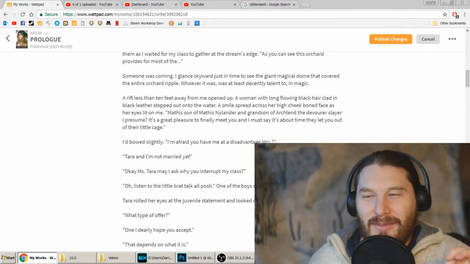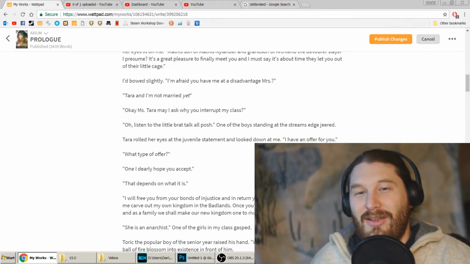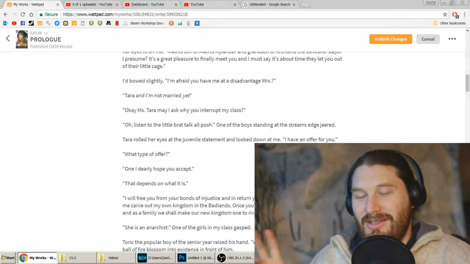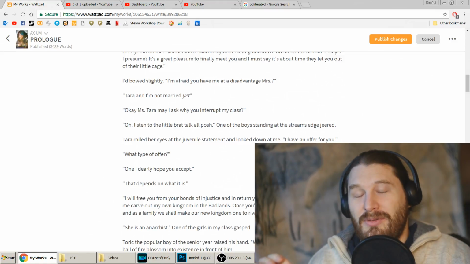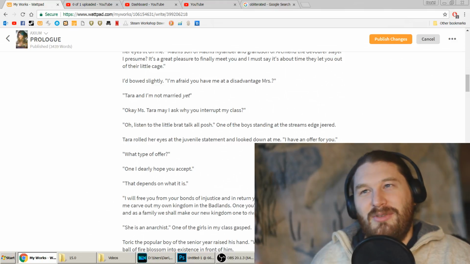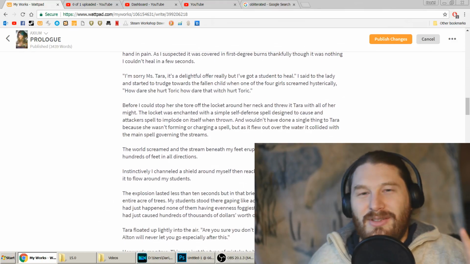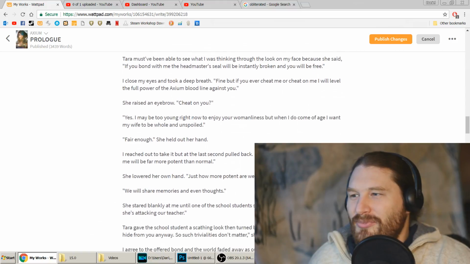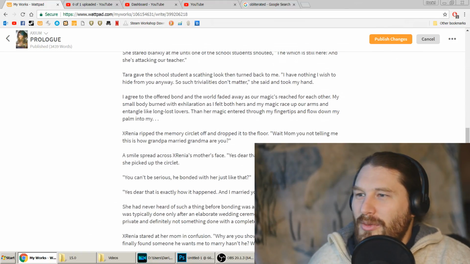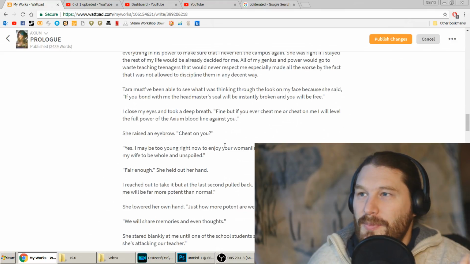Now, I make mistakes a little bit later on in this book. Well, not exactly a mistake. It's kind of like a bait and switch. And I've said that you shouldn't do it. You should not switch between point of view styles in a book. But I did that for this, and maybe I've got a couple comments about it, but anyway. So I'll go down to where I switch over to third person point of view.